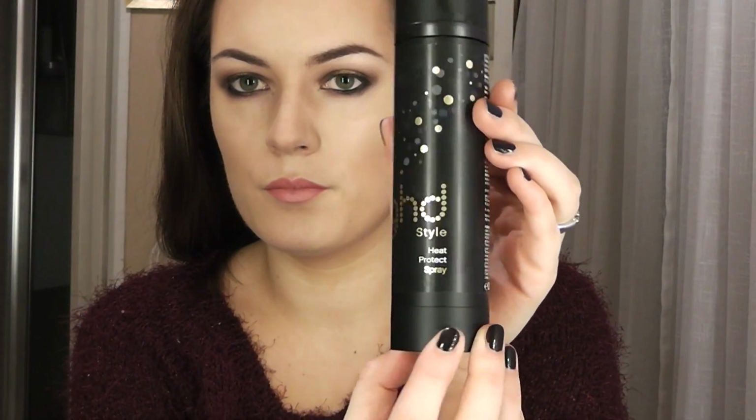So I'm just going to spray a heat protectant all over my hair, and I'm going to be using the GHD heat protectant spray, which is really good at protecting the hair from heat. Obviously when you're using products that don't have temperature controls on, it can go up to like 200 degrees, so you really need to protect your hair to keep it from getting split, and also from weakening your colour. If your hair is coloured, it's really good to protect it so it locks in the colour and prevents your hair from looking damaged.